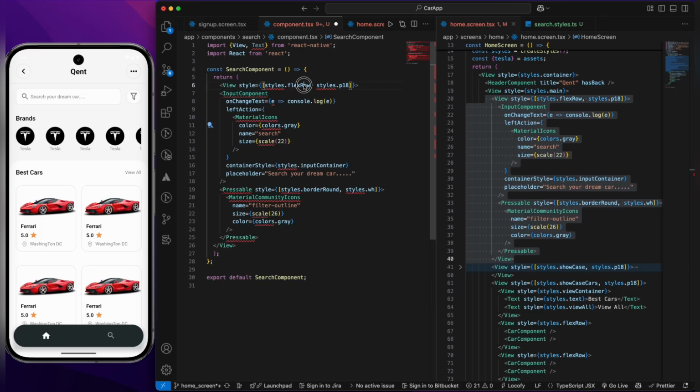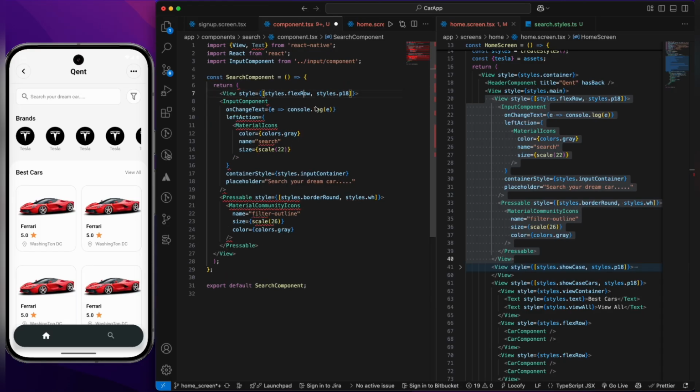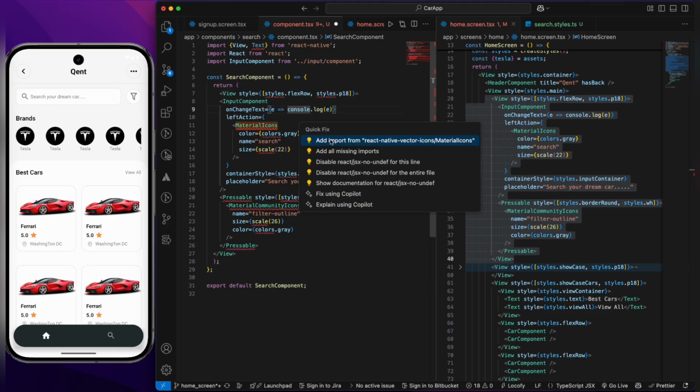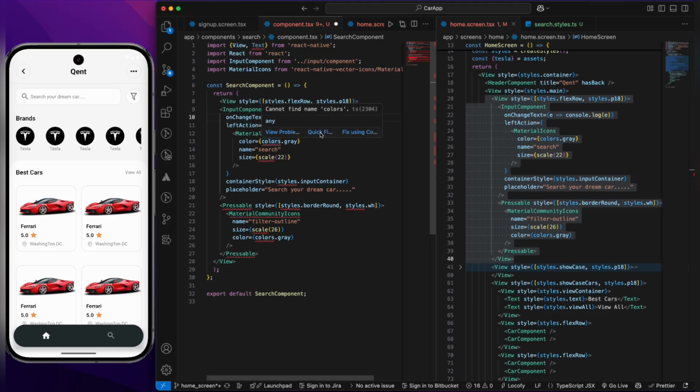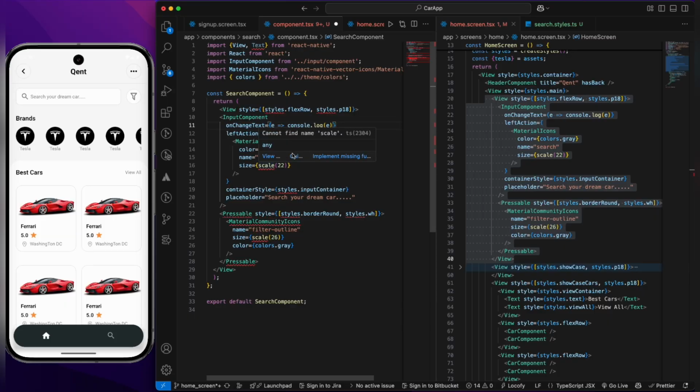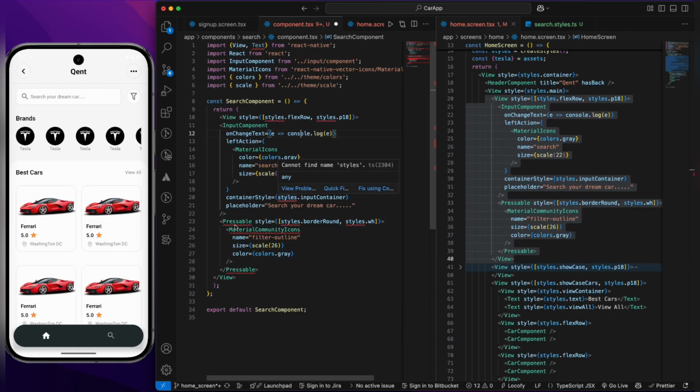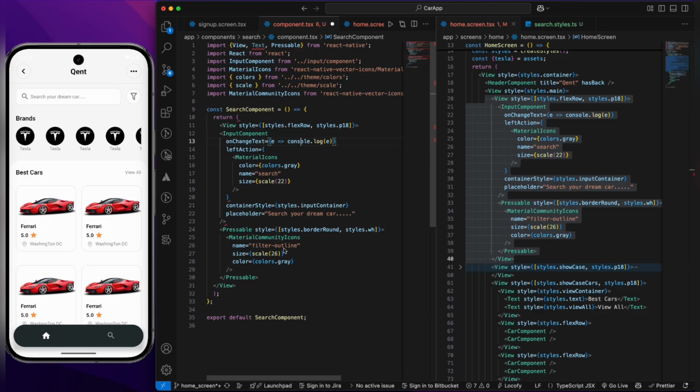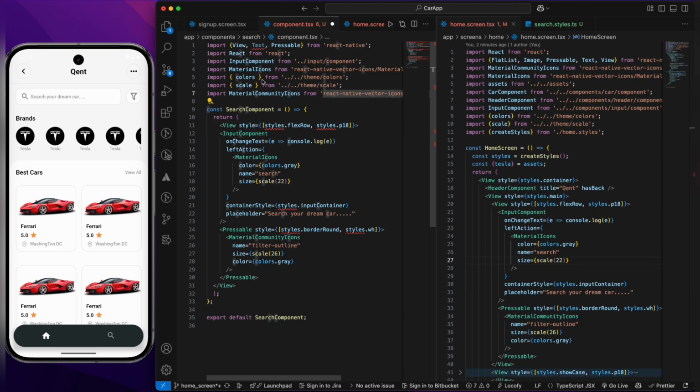like this. Import the input component and import this material, import this colors, import this scale, import the pressable, import this material icon, and then now we have to write the styles.